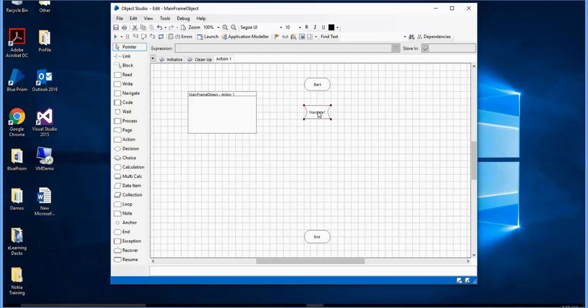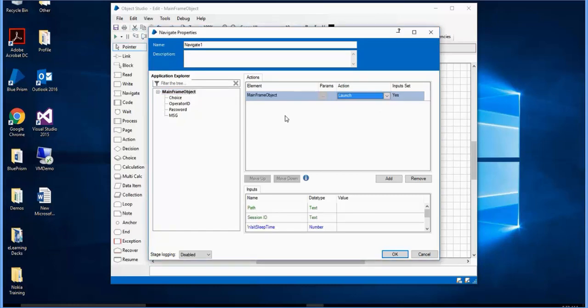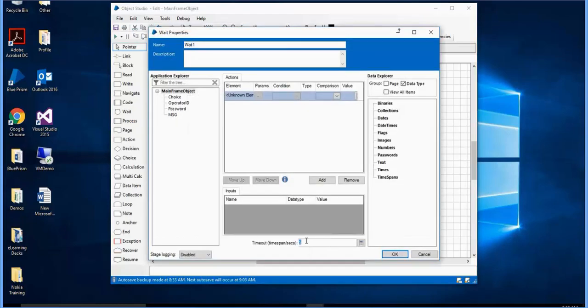So I will use navigate stage and use my application name. We'll select launch action, and name it launch. After launch, it is always good to use wait, so I will be using wait. I think 2 seconds should be sufficient here.